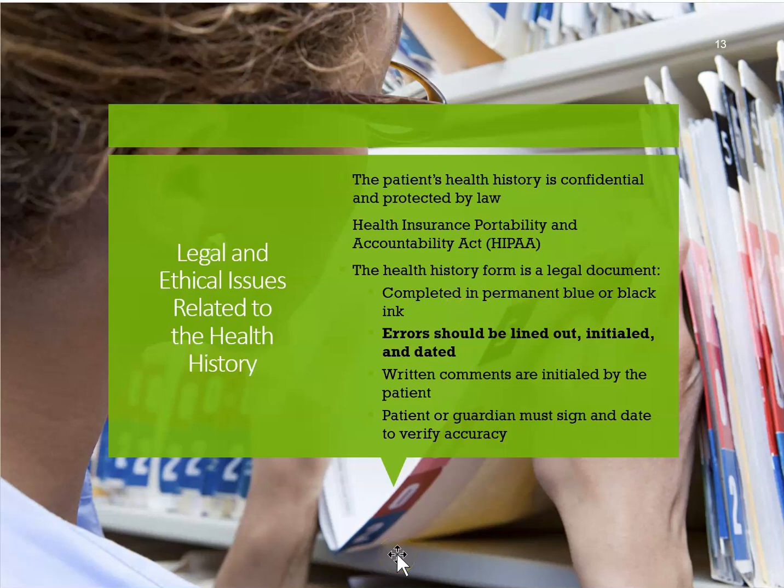And if there are any errors, what you would do is you would cancel it out. So let's say I'm writing something on the medical history and I made an error. What I would do is I would cross it out like so, and then I would initial it. So I'd put my initial and I would date it. So today is, let's say, October 27, 2021. So I would date it. So that's what you need to do. You don't erase it. I shouldn't be completely wiping it out. It's just one line where I put my initial and date.